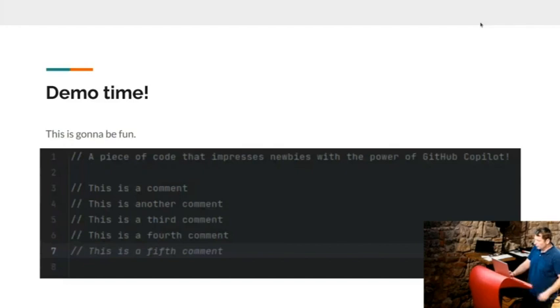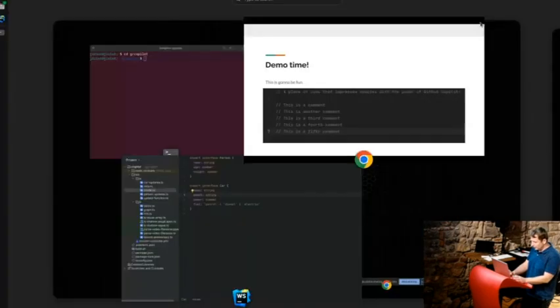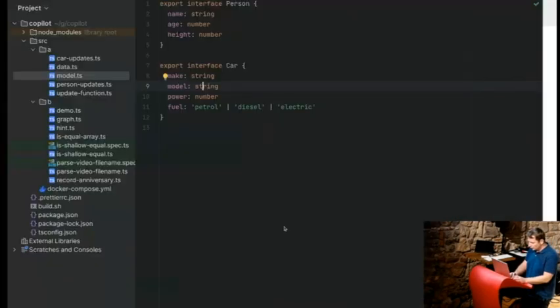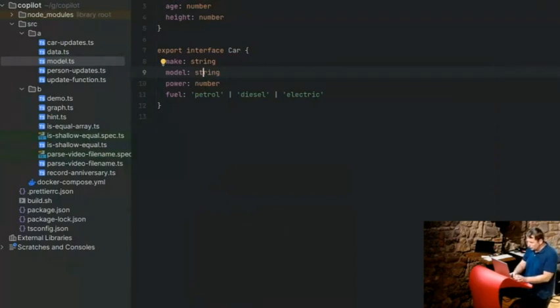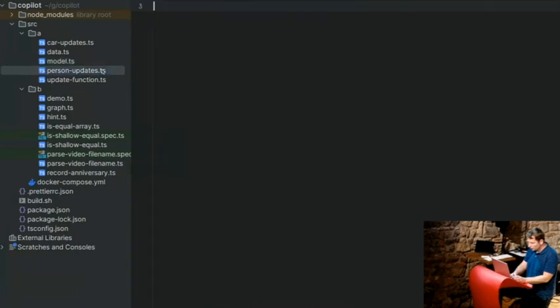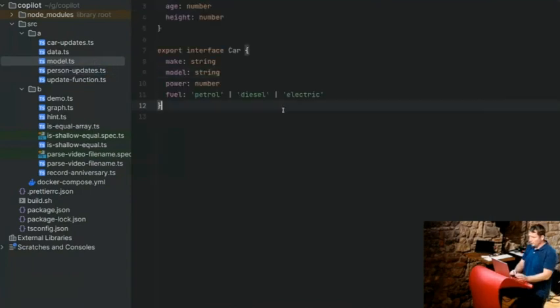And now, demo time. I wanted to tease you with a very great suggestion from Copilot. So I wrote this comment, the first line, and then it really surprised me that all the other lines were suggested by Copilot, and all of them are pretty lame. But the reality is better. So I need to... I don't see the tabs open. That's bad. Anyway, let's jump into some coding.